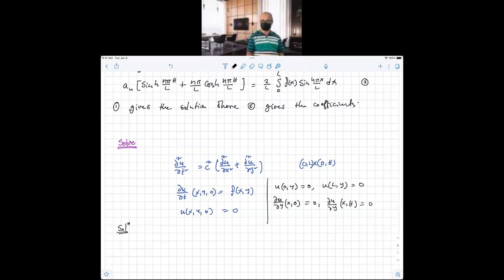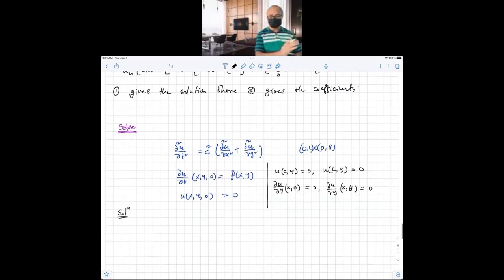So the other point is that one boundary condition in x is Dirichlet, and the other boundary condition in y is Neumann boundary condition or derivative condition. So which gives you a hint that in the x component, the eigenfunctions will be sines, and in the y component, eigenfunctions will be cosines. So that we have in mind before starting the solution, and then I will not write down in details.